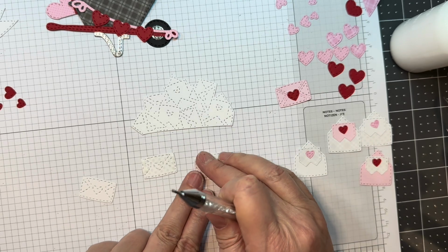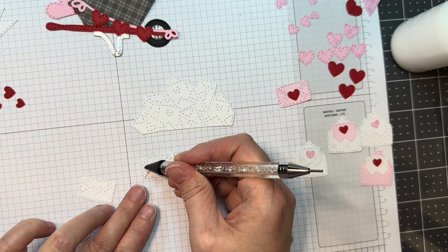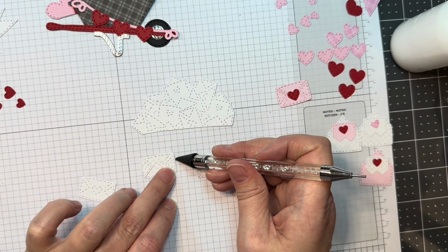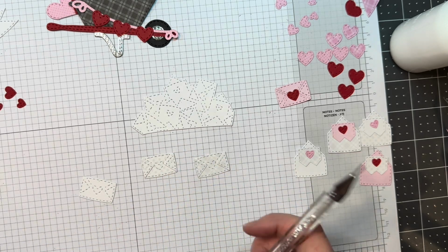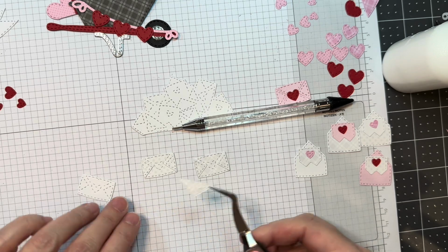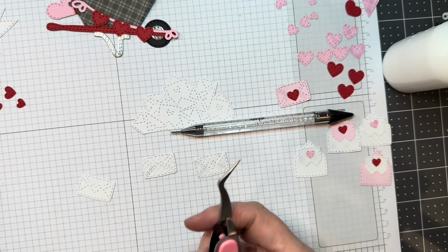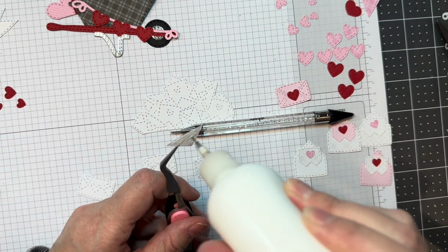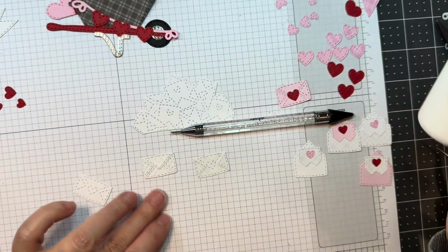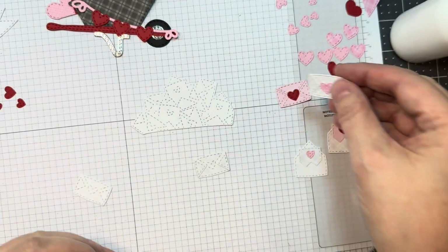I just think this is just the cutest little set, this Wheelbarrow Dies Love Mail Add Ons. Hopefully Jada Blossom will release more of these, so you could have a little wheelbarrow full of all different types of things, right? How cute would that be for the different seasons? And then at the same time, you'd be able to use them in the back of all of your cars. So it's kind of like a double duty die set, right? You can use it with the car dies, which is amazing. So there we go. Isn't that cute?